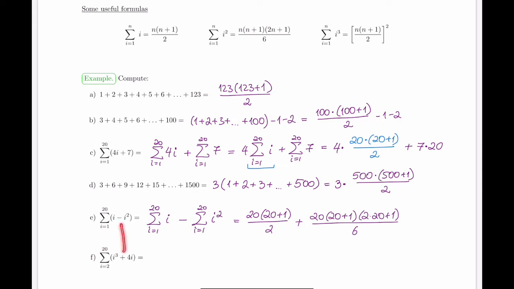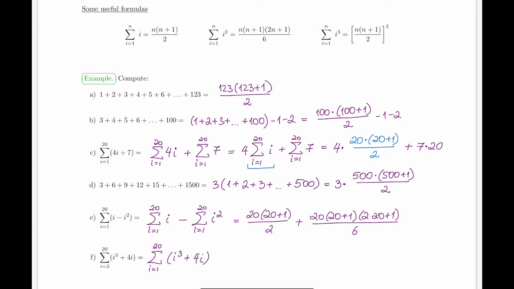So this is kind of similar to the one we've just done. I can see that there's going to be 2 parts. I can see that I can apply the formula for the cubes to the first part, and after taking 4 out, much like I did here, I'm going to be able to apply the first formula to the second half. My biggest issue here is that I'm starting with 2. I'm not starting with 1, which is where all of these formulas are applicable to. So I'm going to have to adjust for that. How can I rewrite this expression but using the sum that starts at 1?